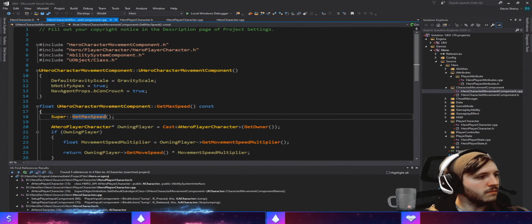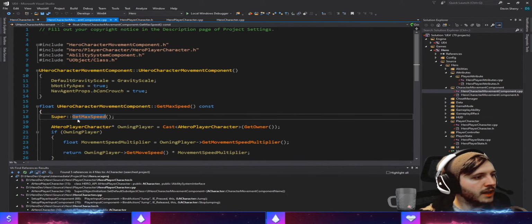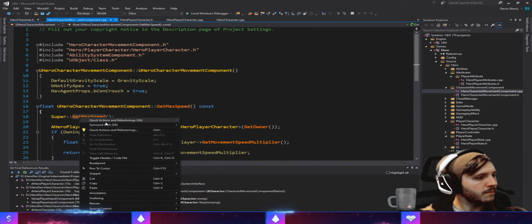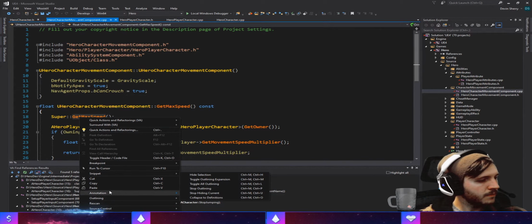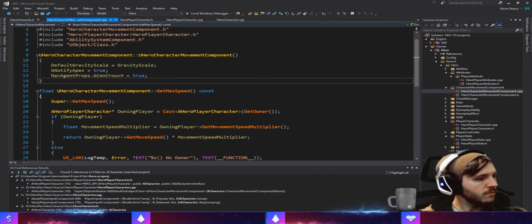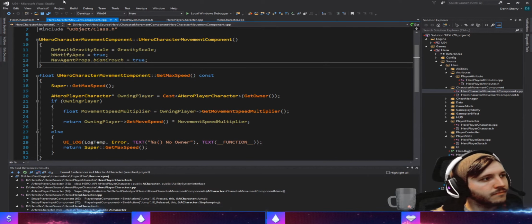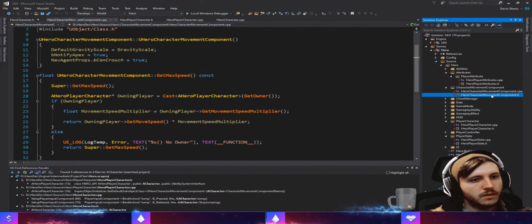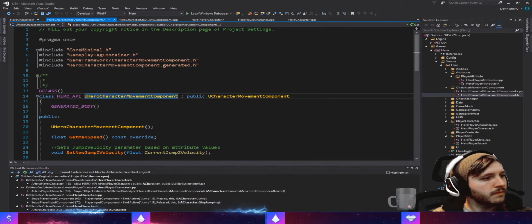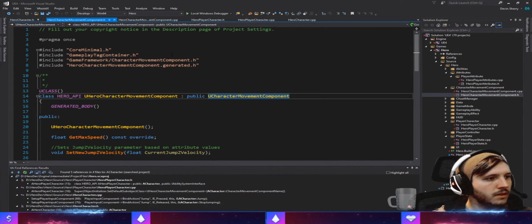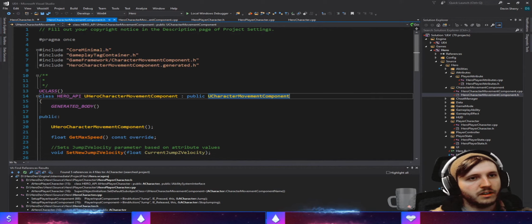And I should, in theory, be able to F12 that, and it just doesn't do it. Yeah, this is so annoying. All right, let me close the solution and open it up again. Maybe that's the problem.